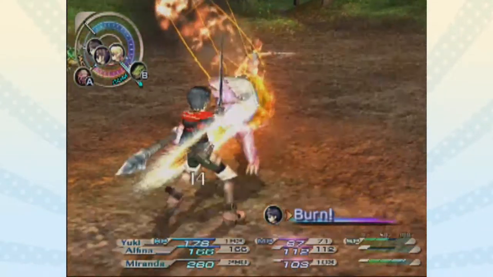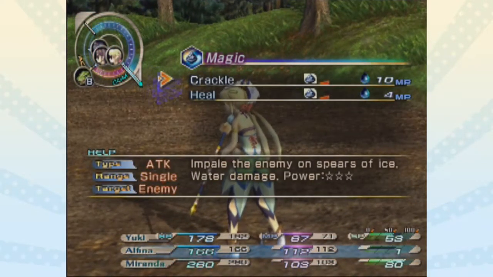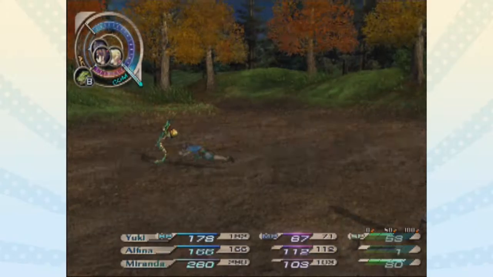Oh, he's gonna get messed up. So, notice. Yeah. He died from your burn. So Miranda auto-targeted the Dragonfly. That's awesome. Hail the enemy on Spears of Ice. Power 3. I have plenty of MP, so I'm gonna try that out.